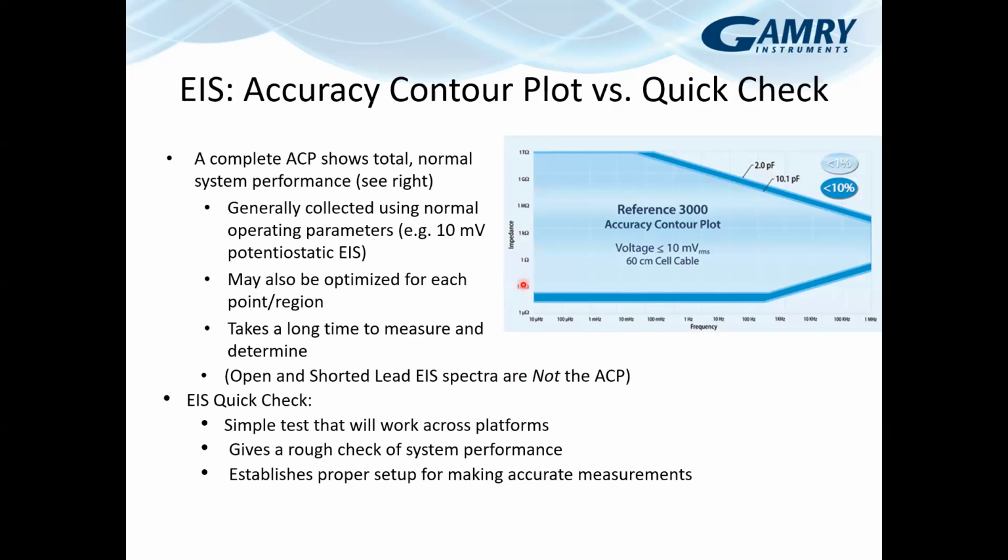So, what to look at in terms of spectra? We publish accuracy contour plots. An accuracy contour plot shows the total system performance. For us, all of these signals are valid EIS signals, that is to say, they are less than 10 millivolts. You can make the accuracy range look better by using a larger signal. But in electrochemistry, if you use a larger signal, you get invalid data. So what you really want to know is how good a quality measurement you can get with an electrochemically valid signal.